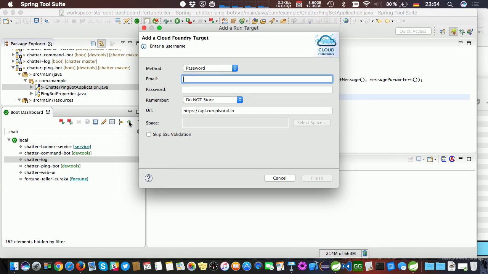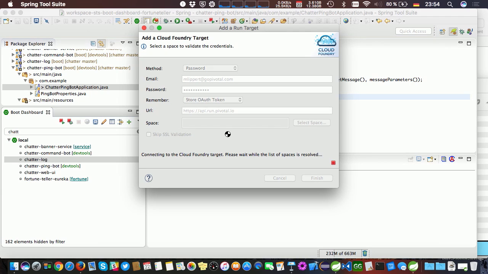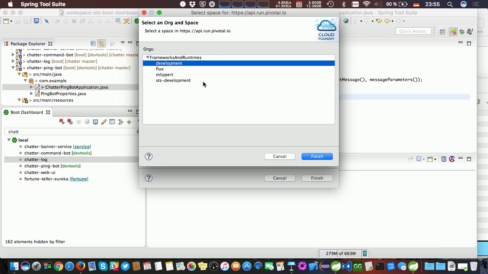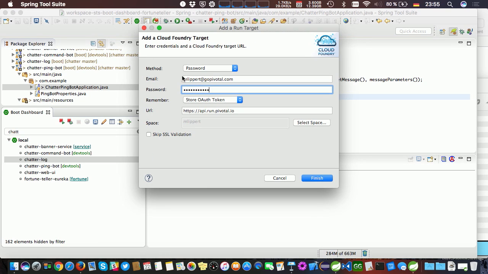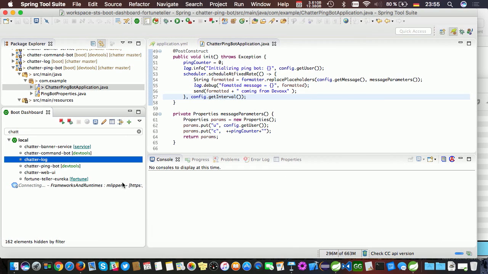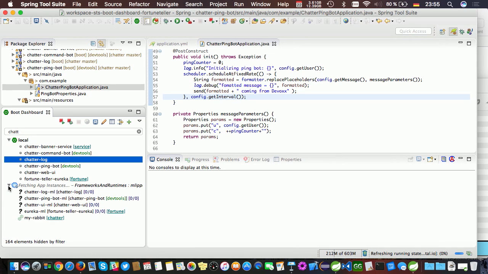So what you can do here is add a Cloud Foundry account. In this case, we start with Cloud Foundry as a platform as a service. That integrates as a new node into your Boot dashboard, and it shows you what's going on in your Cloud Foundry space.